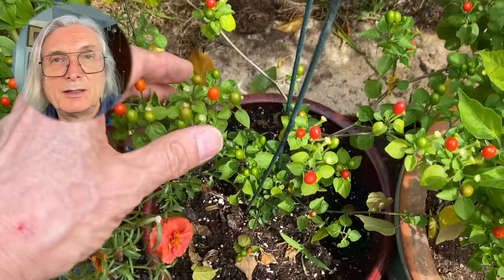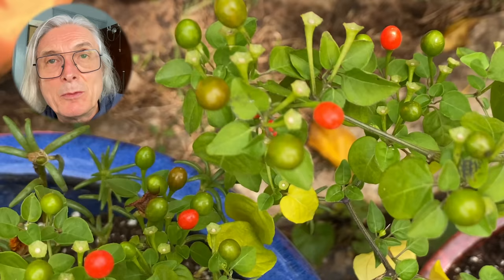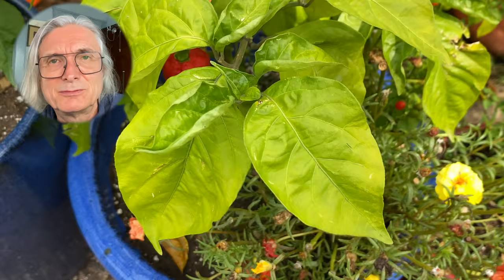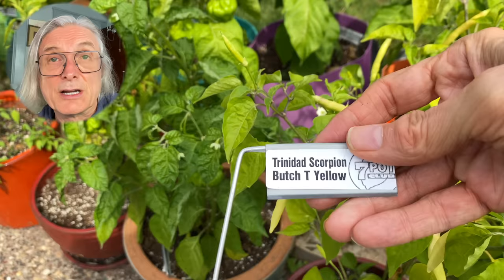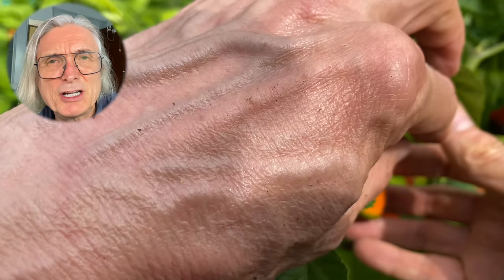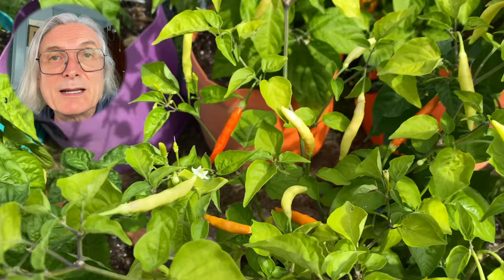Dwarf Chiltepin — tiny plant but very productive. Capsicum Annuum, so they're not blistering hot, but they still pack quite a punch. Trinidad Scorpion Ruga Caramel — another plant with a volunteer companion, but look, this pot is red — something's not quite right here. Here's another scorpion, this time a Butch T Yellow. Hey Piri Piri, get out of the shot and wait your turn. Now it's Piri Piri time — this is grown throughout Africa, originally introduced from Portugal. And look, this one is nearly ripe.